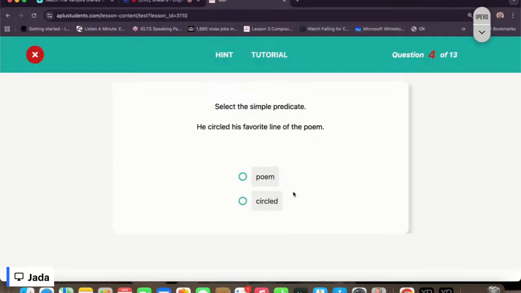Simple predicate, poem or cycled. Okay, we have cycled.